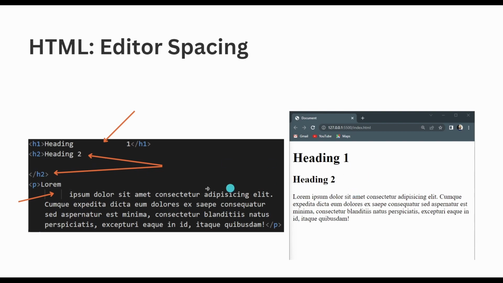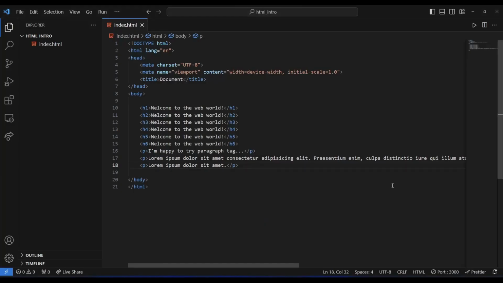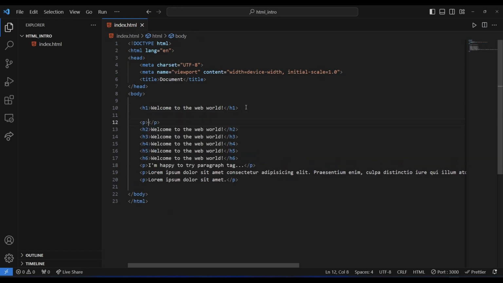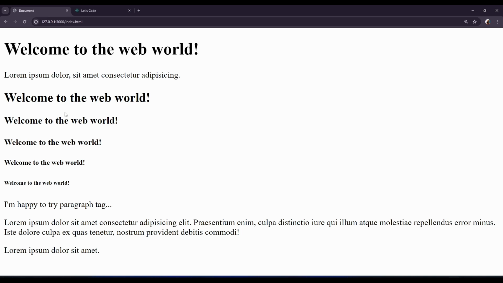Therefore, we need to remember that having spaces or shaping our documents in a custom way will not affect the look on our web page. Let's go back and give it a try. Here we are. I will create a new paragraph here, and I will put some words in it. Let's see how it looks on our browser.